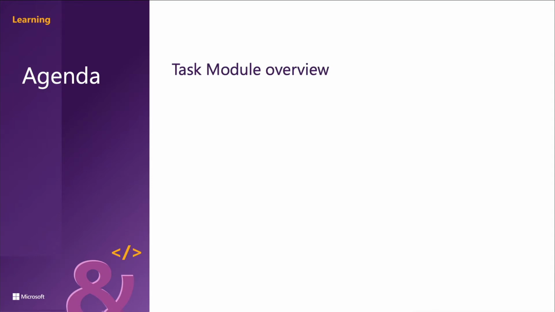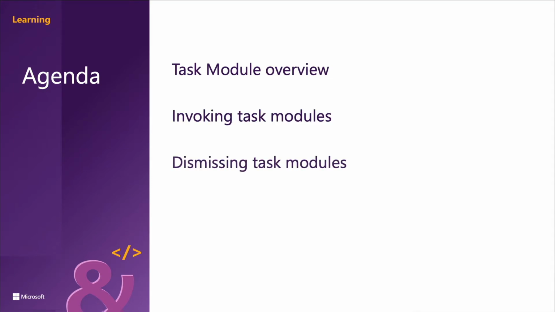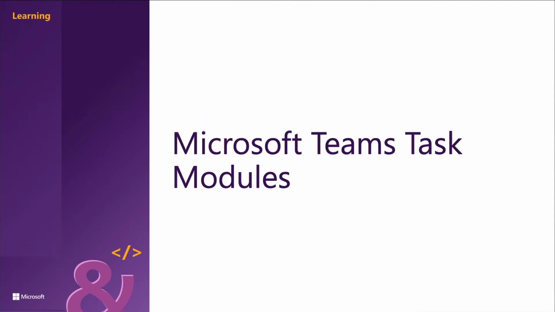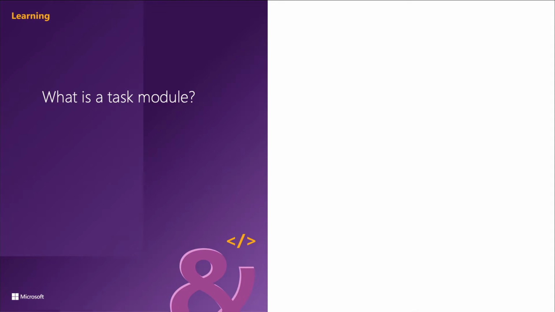We're going to specifically cover an overview of task modules, how to invoke task modules, and how to dismiss task modules. We'll first start with an overview on task modules. Task modules allow you to create modal pop-up experiences in your Teams applications. Inside the pop-up, you can run your own custom HTML or JavaScript code, show an iframe-based widget such as a YouTube or a Microsoft Stream video, or display an adaptive card. And they're especially useful for starting and completing tasks or displaying rich information like videos or a Power BI dashboard.